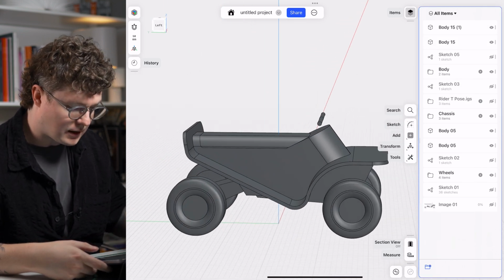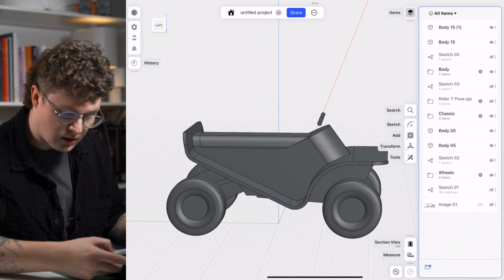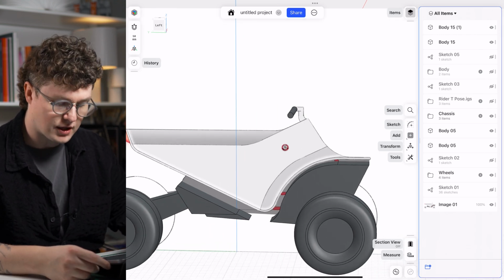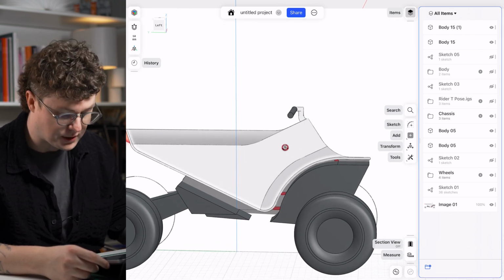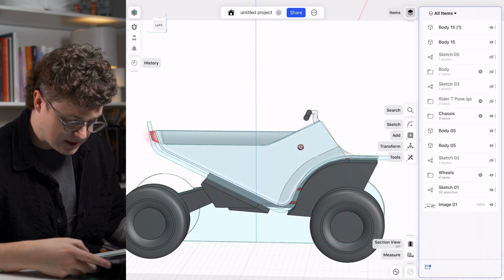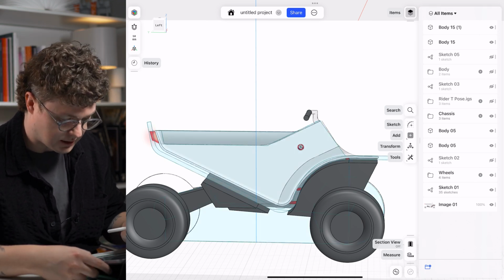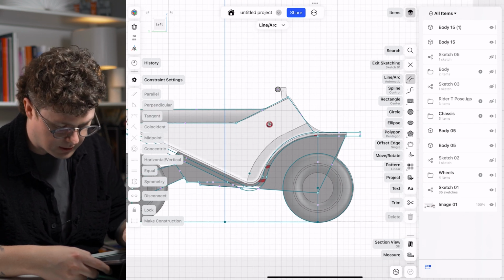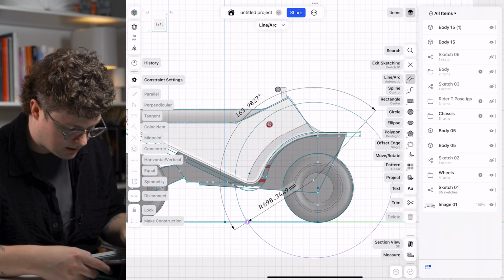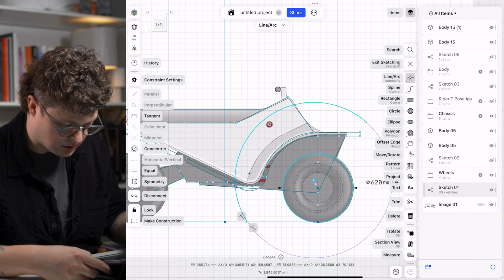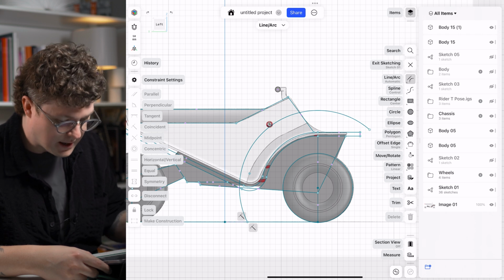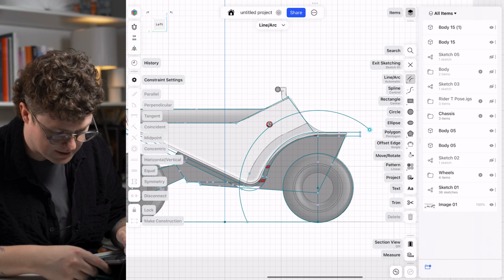And the other thing that I want to do is, you'll notice on the sketch is that I had this cutout here of the main body. And what I can do for that is to come into the original sketch and I can just double tap to start editing. And what I want to do is draw an arc that basically is concentric to our front wheel. So everything is nice and concentric. And I want to make a solid body out of this eventually.